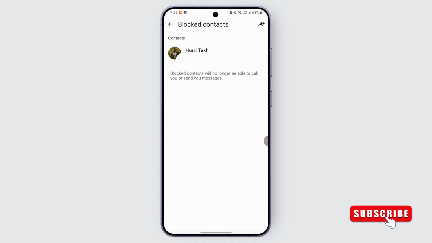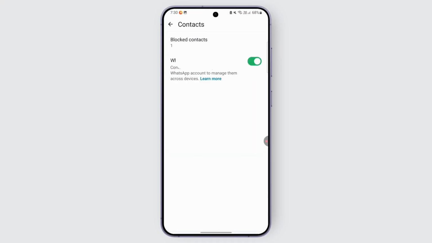Now, in order to remove that, you just need to go ahead and hold it and you will find the option to delete it. You can just go over and delete that option. You can just go over and find the contact you want to delete and tap on their name and just go and delete, or you can directly remove the number from your device.